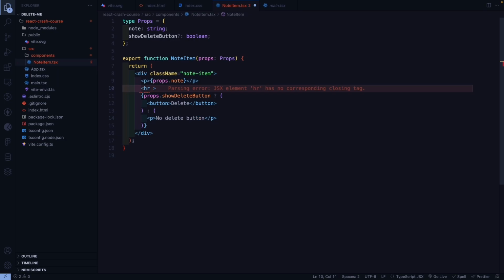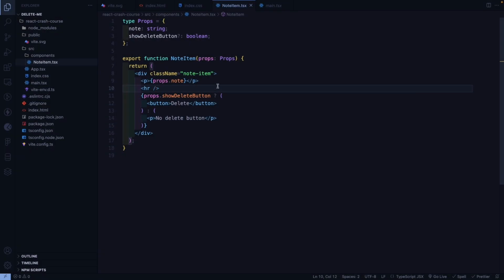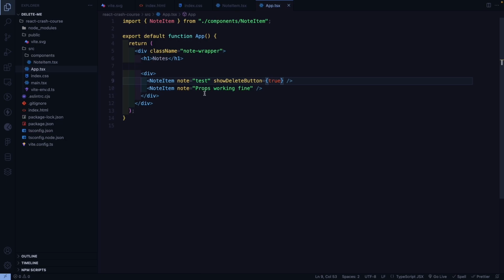You have to self-close this, or you have to add another closing tag here. But we'll be doing self-closing here. Okay, I have this line. Okay, good. So let's go ahead and open this add.tsx here.